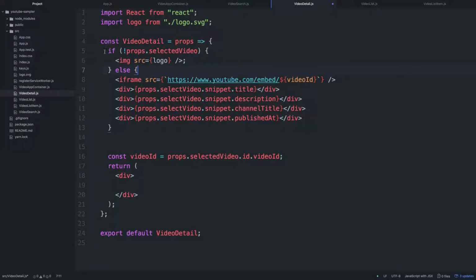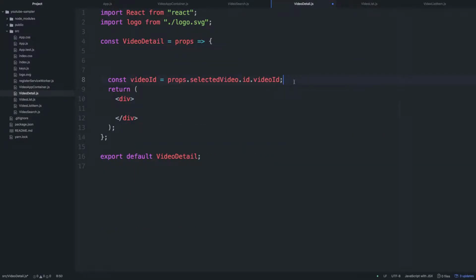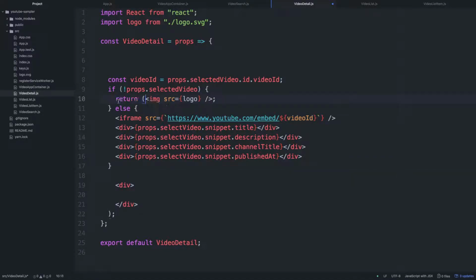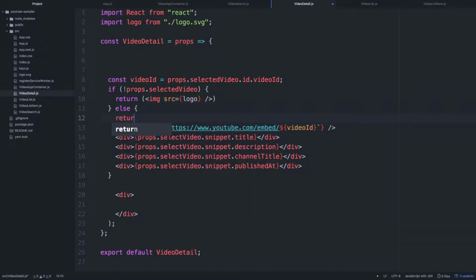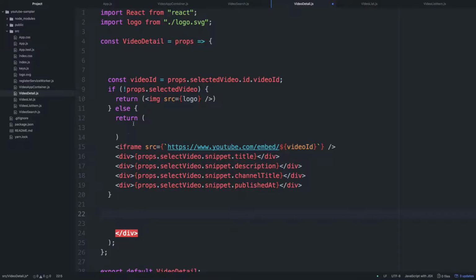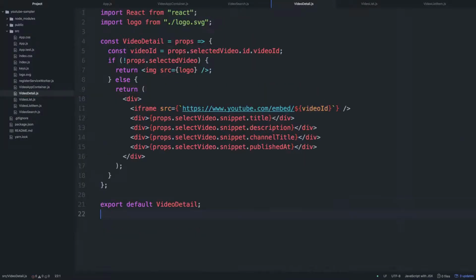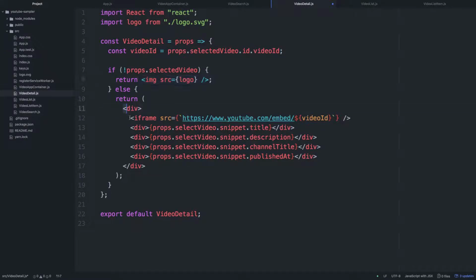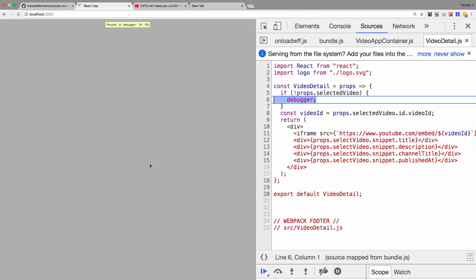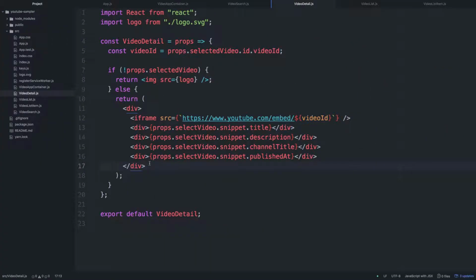Something like, and then, yeah, put this in here. And it doesn't like line 27. I have too many things going on. So it's like, hey, if I don't have a video, return this logo. Otherwise, return the regular thing. Let's see if this works. So we need to move line 5 in under. Oh, good call. Yeah, it's still going to crash.